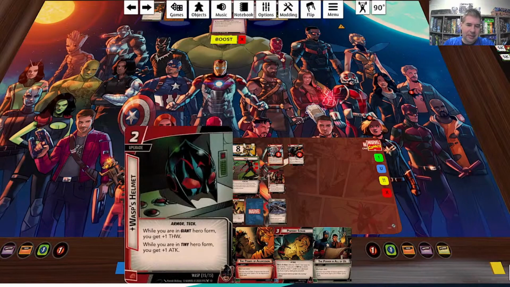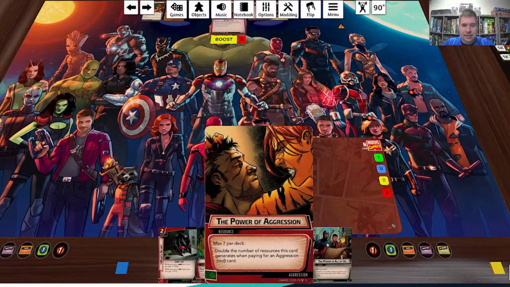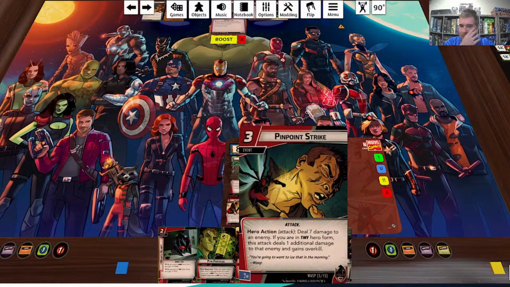Ooh, Wasp's Helmet. When you're in giant form, +1 thwart. When you're in tiny form, +1 attack. Sweet. More Pin Particles, so I can heal myself even more. Double for Power of Aggression for an aggression card. Unfortunately, I don't have an aggression card or a basic card. I got a lot of resources in this hand, but that's okay because I guess I'm just going to play Wasp's Helmet and Pinpoint Strike.